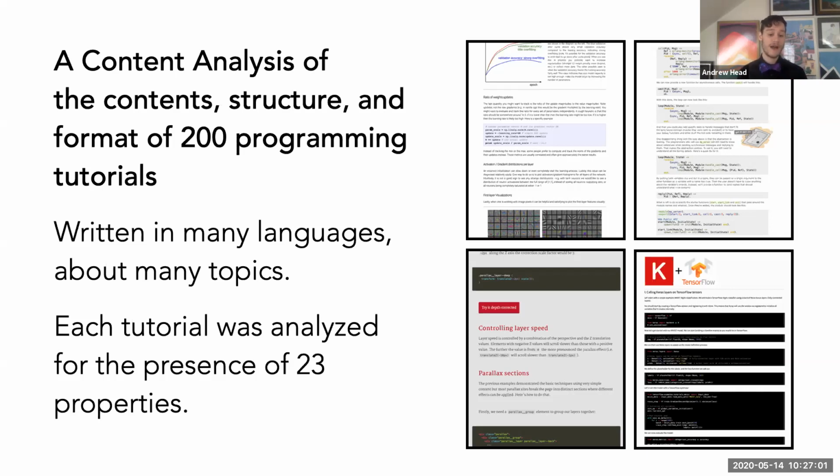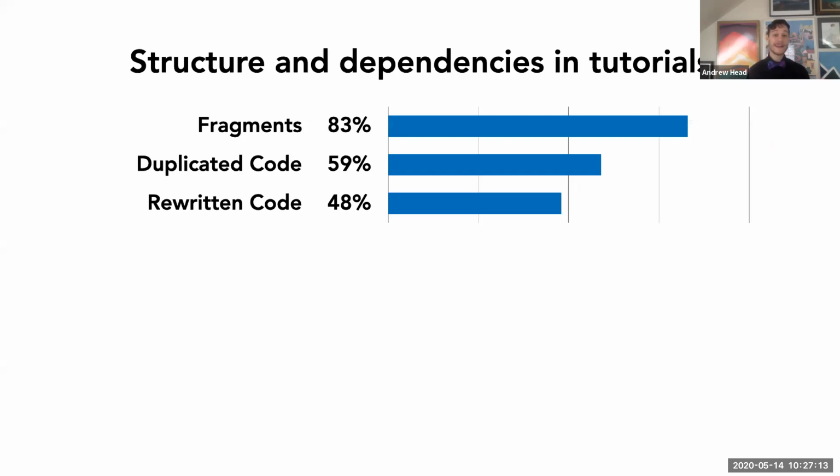Each of these tutorials was analyzed according to 23 different dimensions in order to code different qualities of their content, structure, and format. What we ended up finding out was that these tutorials are essentially tangled webs of relationships between snippets and outputs. For the snippets, we observed that most of the tutorials included fragments that, if a programmer was to just copy and paste into a file editor and try to compile and run, would not run on their own. We also found that code was often duplicated across snippets. One example of when this might come up is if an author shows the same piece of code a second time all on its own to describe it on its own.